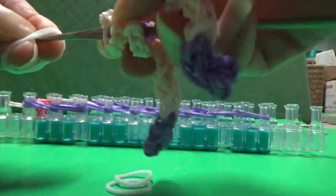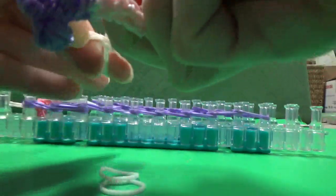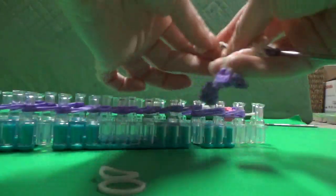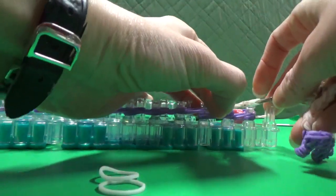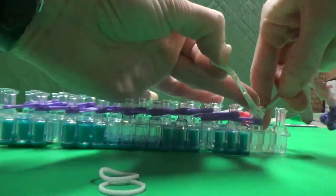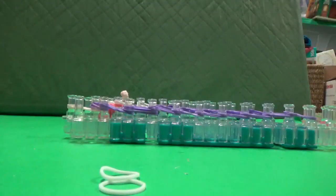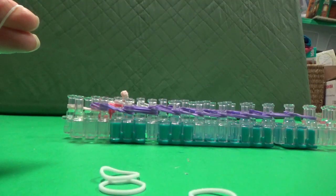3 white bands. Bring the arm piece over and transfer that onto which side do I want it here? Onto the 2nd peg down from the top. All 6 of those loops there. I'm trying to turn mine so that the arm curls in a little bit, but no worries if it doesn't, or you can play around with it. Twist it around. It's not too hard to do.